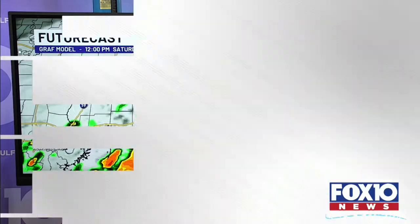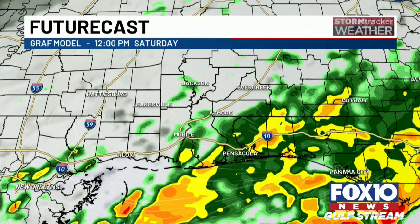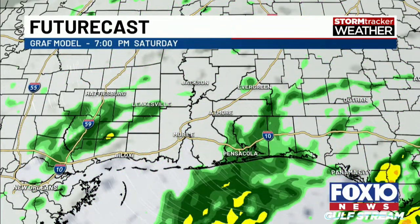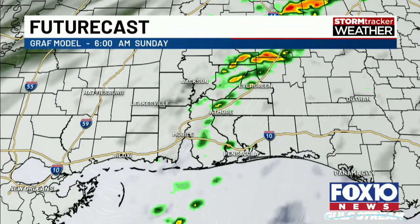And this is something that we've been watching closely. I want you to take a look at this. Notice the coverage in storms lessens around midday on Saturday, according to this forecast model. Midday on Saturday, we have a slightly lesser coverage of storms before they somewhat return as we get to the evening hours. You saw that little wave push back in. This has been consistent with other models, and we'll go through another version of Futurecast in a moment. But something we're watching there may be a slight midday pause in the rain before the rain returns in the evening on your Saturday.